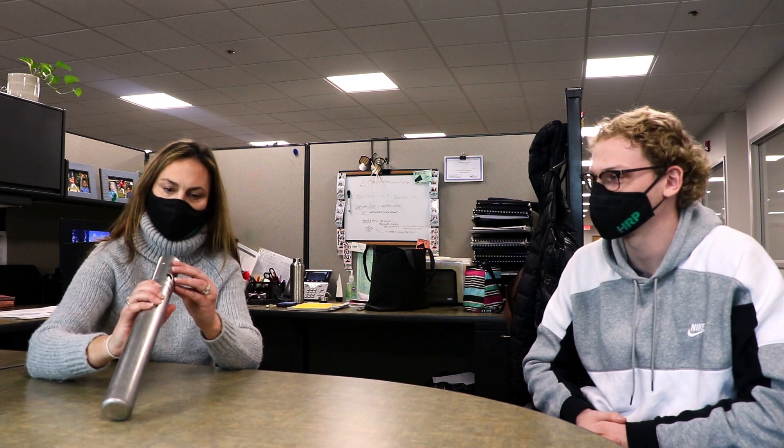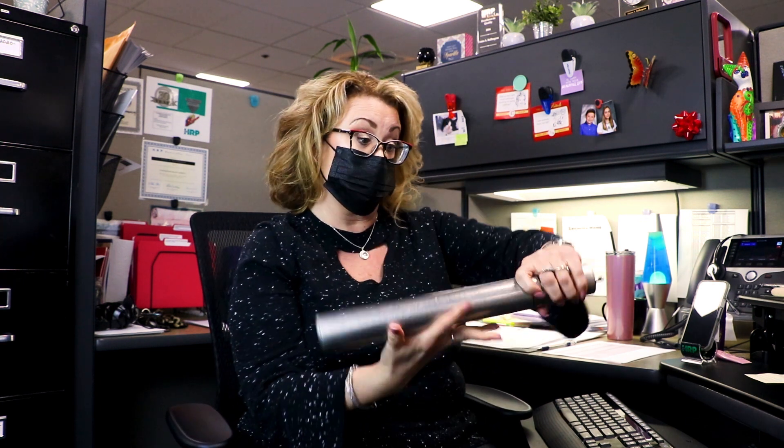It's weighted so it'll go down to the bottom and then tubing gets attached. I have no idea. It's very heavy. It could be a weapon of some sort. It's like there's an in and out to it, but the water would come in through these screens. But what do you think we use it for? It rattles.